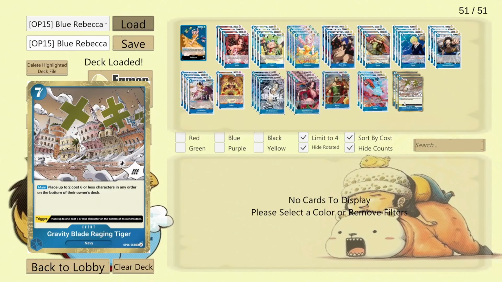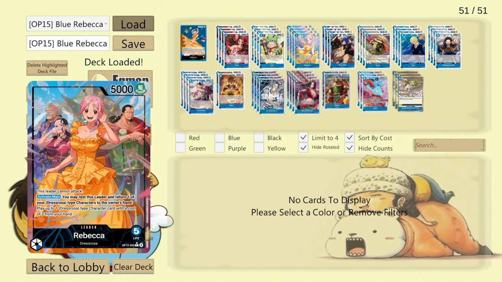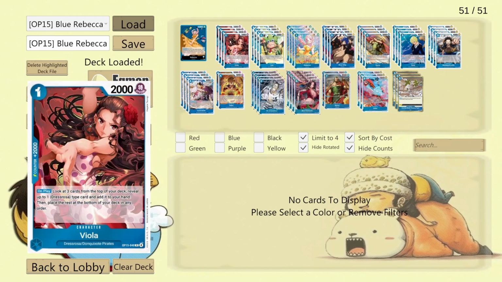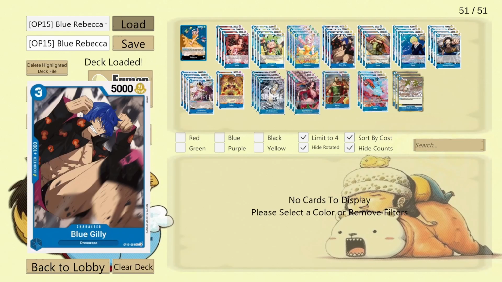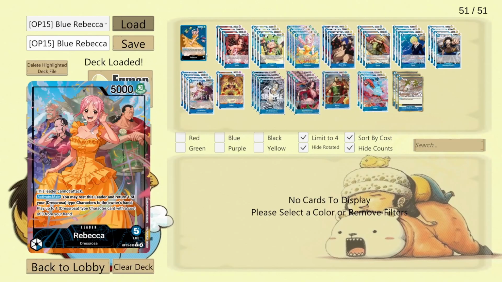Obviously, it sucks when you can't really play any other characters out, but because of your leader effect, you can, you know? You can get 2 swings with a Kyros, or return a Viola, play out a Kyros from your hand. There's still lots of pressure you can put on while making such a defensive move, and that's because it's a Rebecca deck.